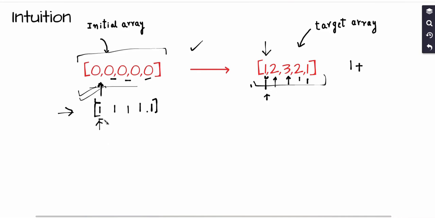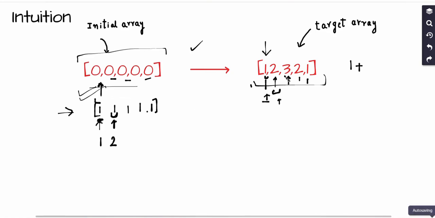So I see that the first element of this initial array matches with the first element of the target array, so I move to the next element. Then I move to the second element of the initial array and I compare it with the second element of the target array, and I see that the second element of the initial array is less than the second element of the target array, so I increment the value here by 1 till this. So here I have chosen my sub array from the second element.